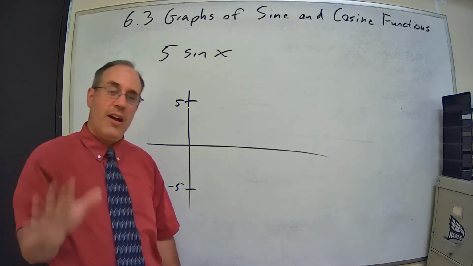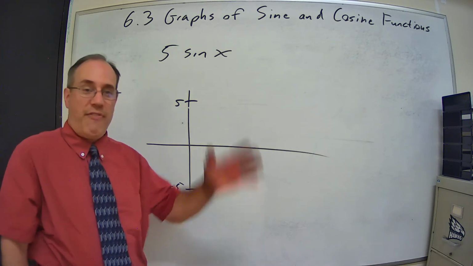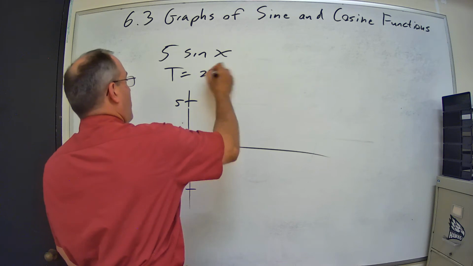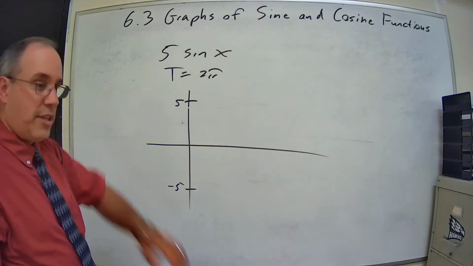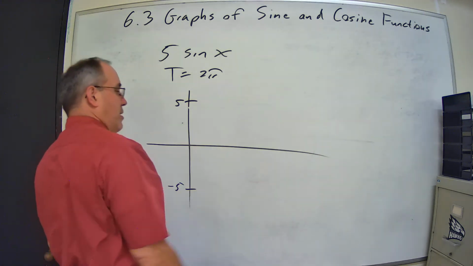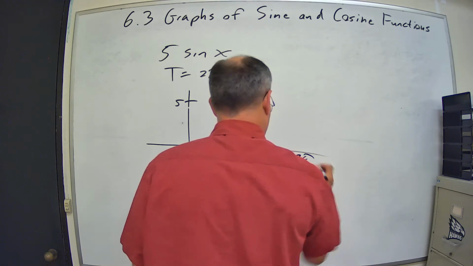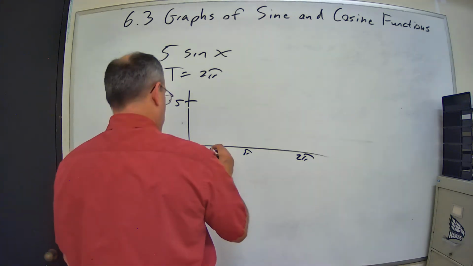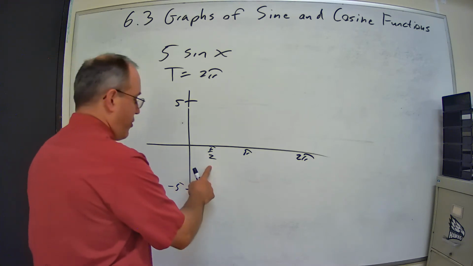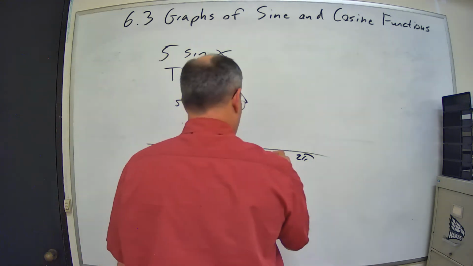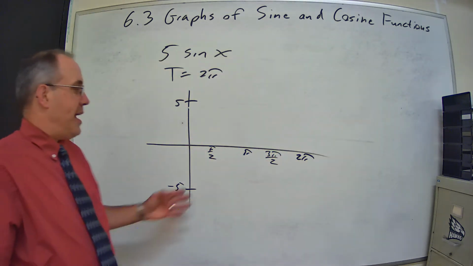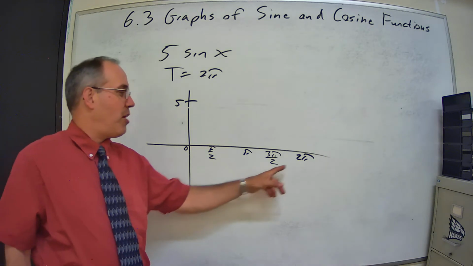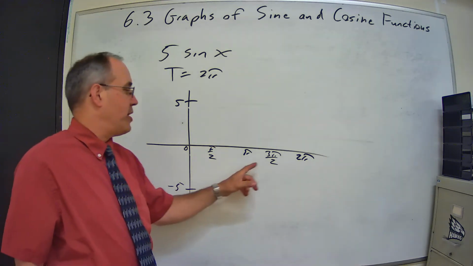Now the 5 points that I always graph to graph any sine or cosine function are, I take the period. We know with this, the period is equal to 2 pi, T stands for period, just letting you know that. So the period is 2 pi, so I am going to put 2 pi, and then I'm going to take the halfway mark on that, which is pi, and then the halfway mark of that, which is pi over 2, and then that's 1 pi over 2, that's 2 pi over 2, that's 3 pi over 2. And remember that's 0, I usually don't write that in. But 0, pi over 2, pi, 3 pi over 2, 2 pi. So that's 1, 2, 3, 4, 5 points.